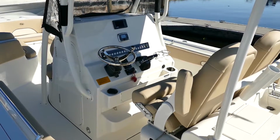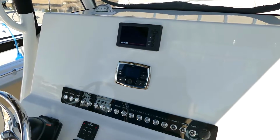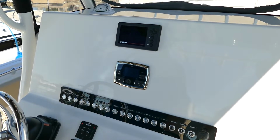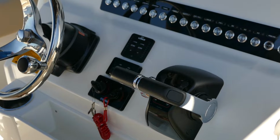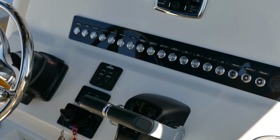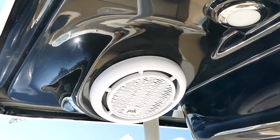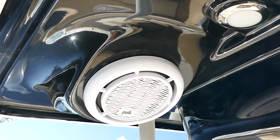It's got a beautiful console where you can put twin large screens for GPS and fish finder electronics. We've already got the electronic gauges for the Yamaha motors, and it's got a real nice audio system, Polk Audio with six speakers, including speakers up here on the top.